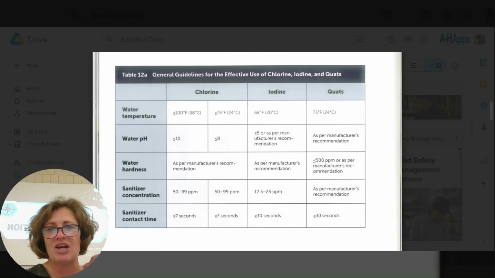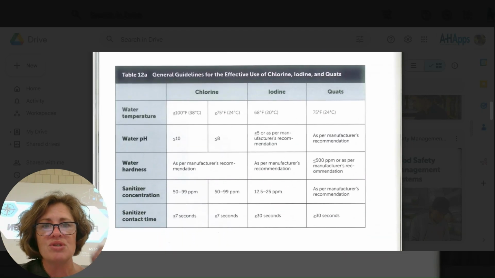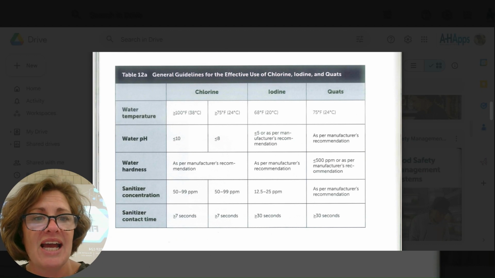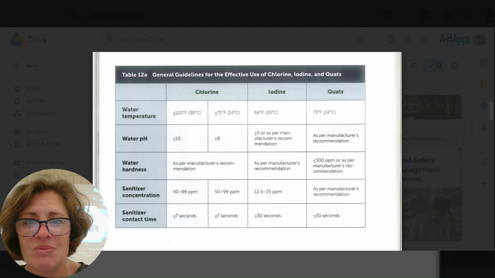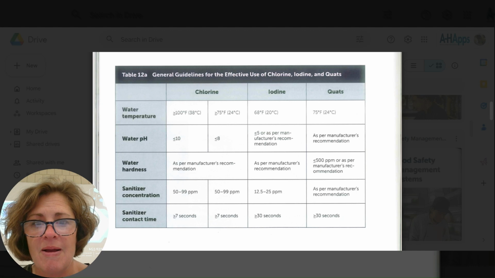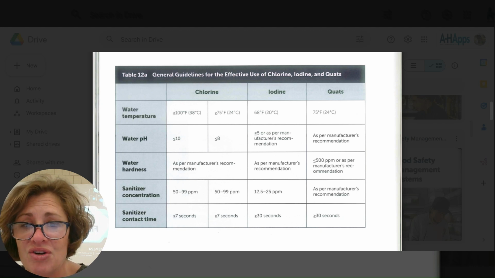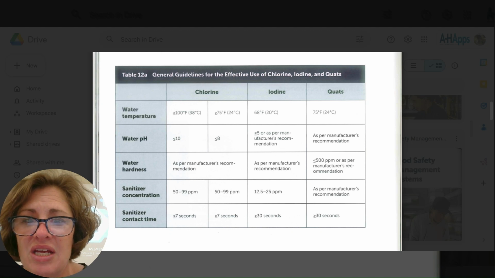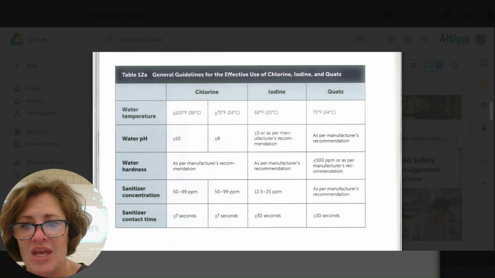Table 12A, General Guidelines for Effective Use of Chlorine, Iodine, and Quats. For water temperature, chlorine needs to be greater than 100 degrees Fahrenheit if the water pH is less than 10, and the water temperature needs to be greater than 75 degrees Fahrenheit if the water pH is less than 8.